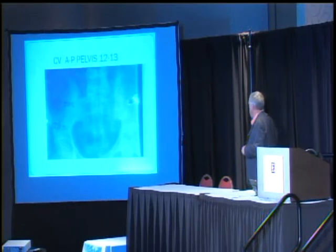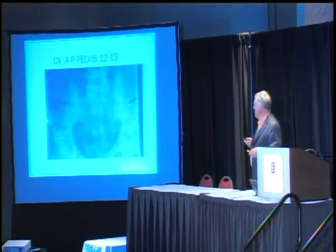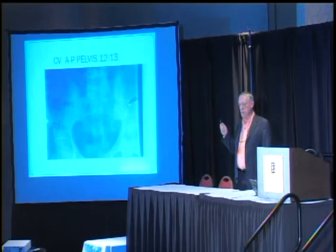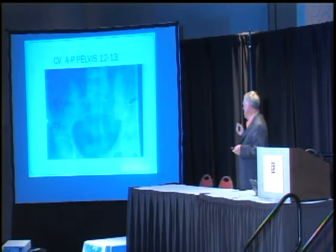Here's our arrow again — same person, same view. See all this white fuzziness in here that used to be open circles? That's new healing that occurred. Two machines were used such that their beams crossed at the problem area. That part of the body has ligaments that cross this area — like knee ligaments. Those ligaments were converted to a bony matrix, a bony grid, such that she was able to walk on her own again.